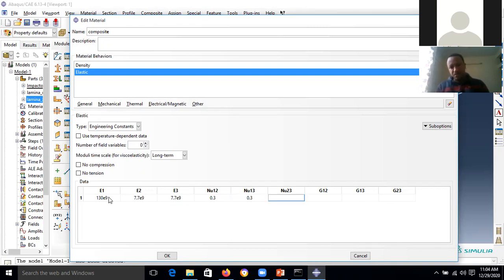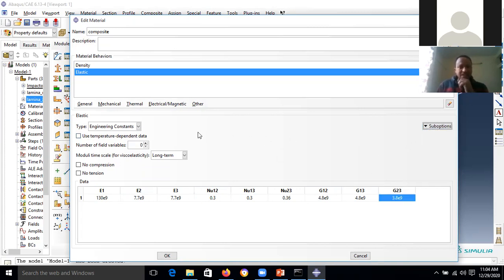And this mu23 is 0.36, and G12, which is shear modulus, which is 4.8 E9. This also 4.8 gigapascal, and this is 3.8 gigapascal. So these are elastic properties.